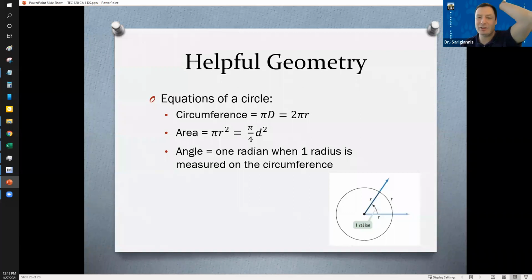Circumference and area of a circle. Oh yeah, know this, guys. Circumference is basically the perimeter, right? It's pi times diameter. Area is pi r squared, or pi d squared over 4. A lot of times you're going to be given things like diameters. We'll do this more in mechanics. You're going to have diameters of things like rods and stuff. If you're specifying a diameter, it really helps to use this formula. You'll see this formula get used a lot in engineering disciplines, especially like mechanical, aerospace.